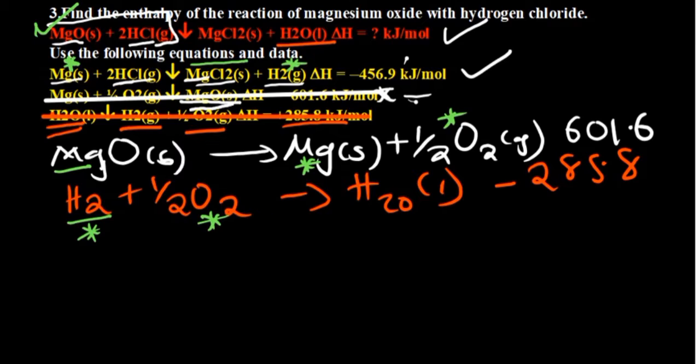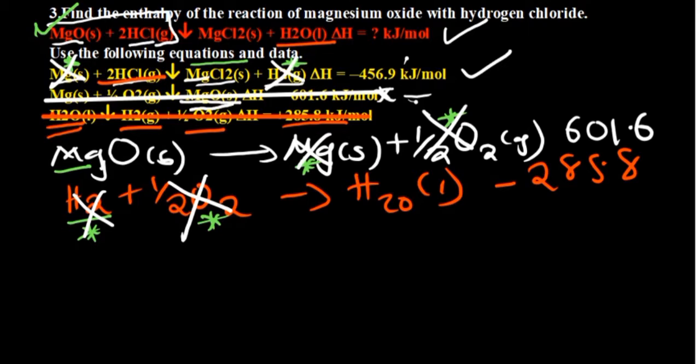Okay, so magnesium solid there, we'll cancel out. Where else is it? It's there. The H2 there is also an H2 here. This half oxygen, where else do we have a half oxygen? It's there. Anything more with a star? That's all. From the first equation, we are remaining with HCl and magnesium.